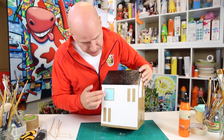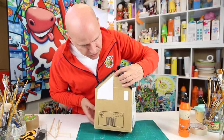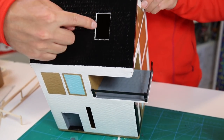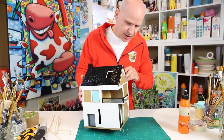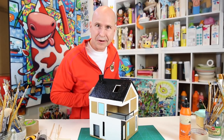So you have this side with the bedroom windows and all. And then you have, of course, the fancy living room windows. The window that is cut out for the attic, the smokestack. And yes, it's all ready to move in. Whoa, I gotta run and get my mother.